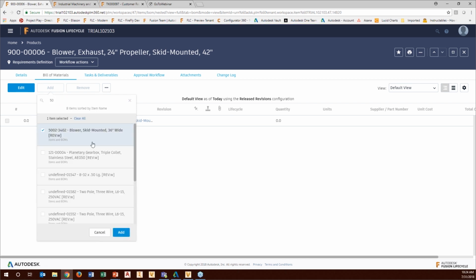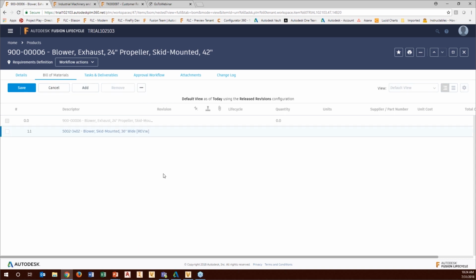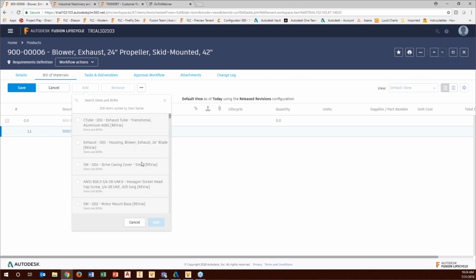This is my assembly of my items and BOMs workspace. And what I can do is relate that directly to this product or this project right here. So now I have all of my bill of material information readily available directly from the project. I don't have to go into a separate workspace in order to see that information.